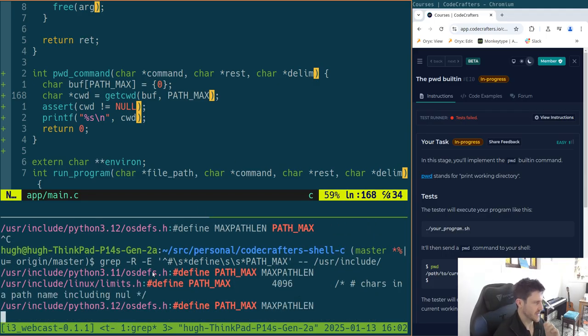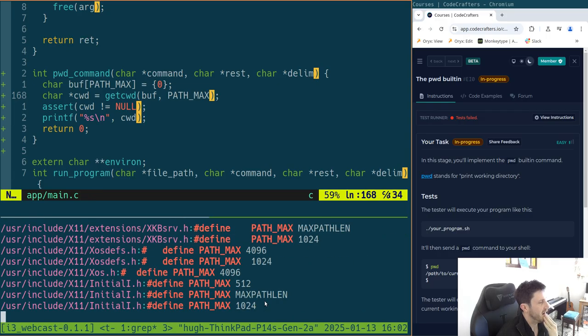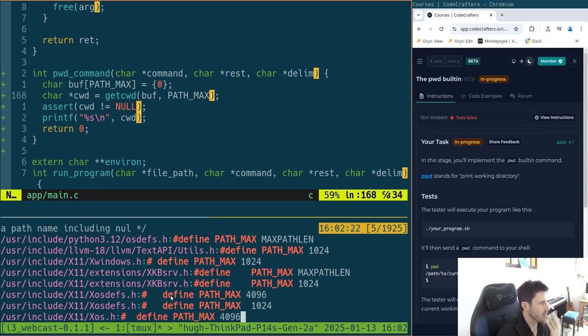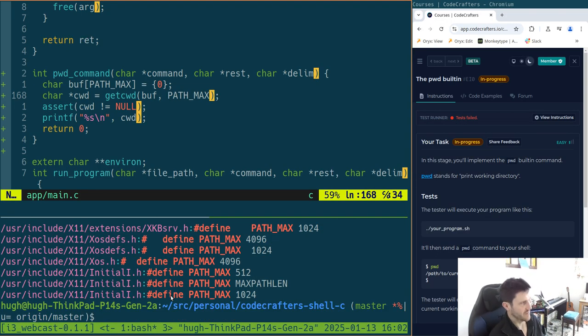So that tells us a little more. It's in Linux limits, which, well, I can put it in, but it does limit you to Linux.